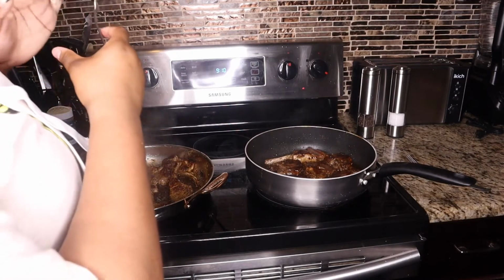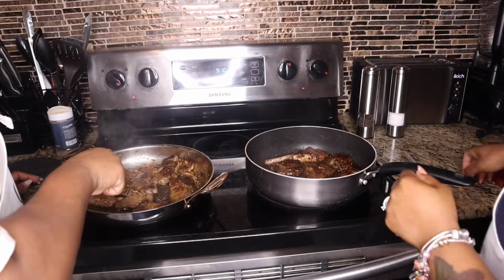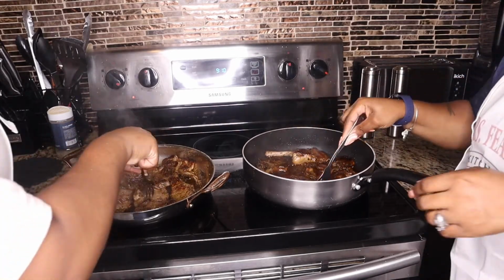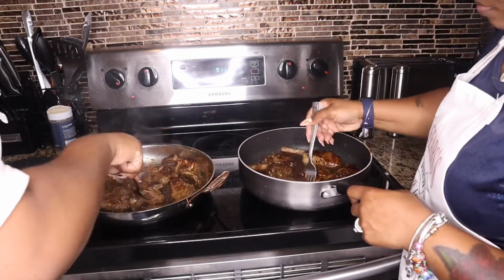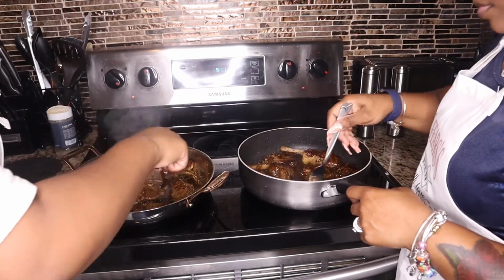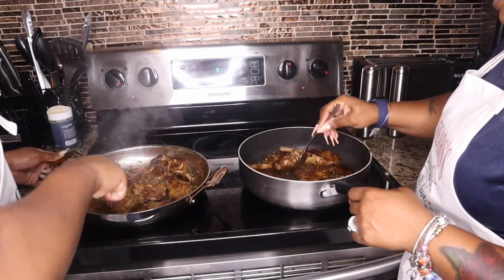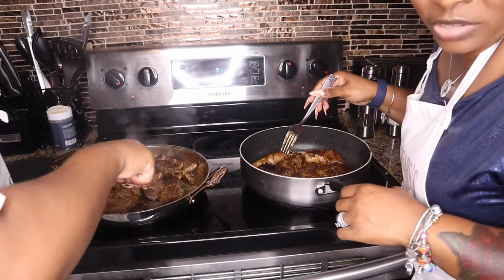What is... Girl, I run out of here. Thank you. I hope it tastes as good as it smells. I know it will. Ricotta is a very good cook, though. Awesome. Are those cannonballs?